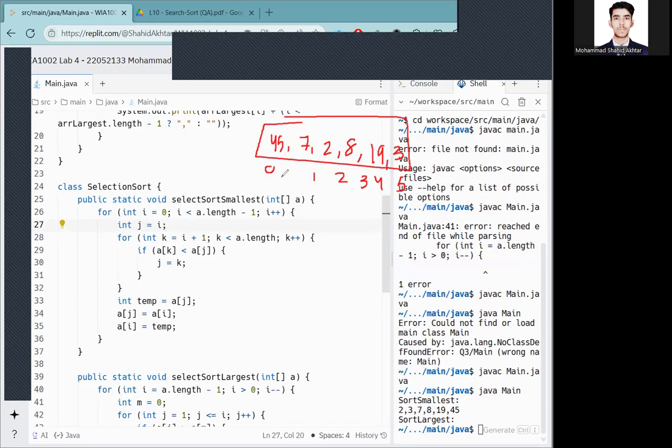Now at the 0 position, you will take that as j, the current value, and then you'll compare from i plus 1, so from 1 till 5.